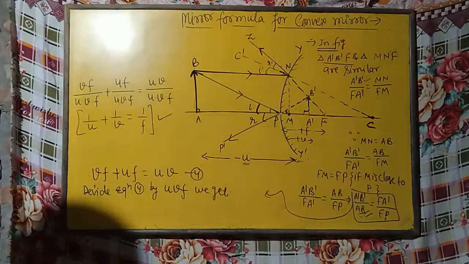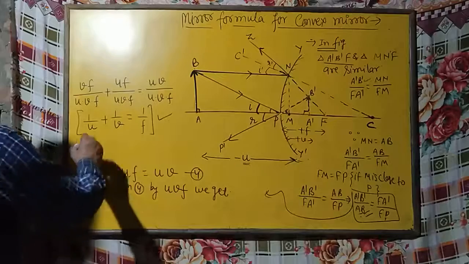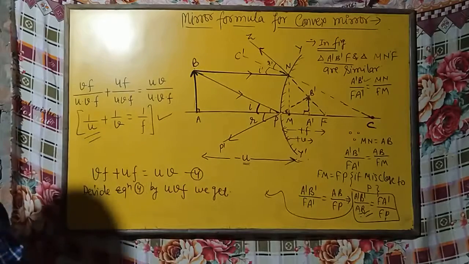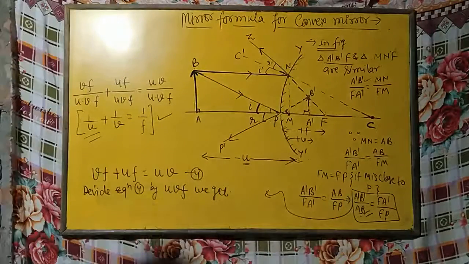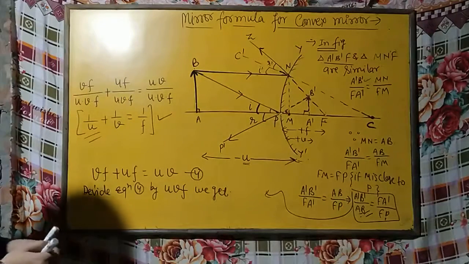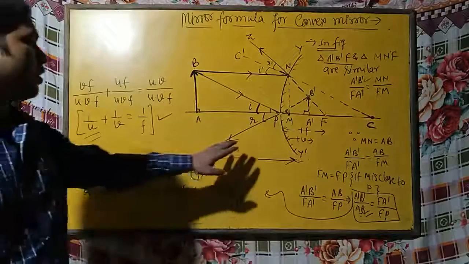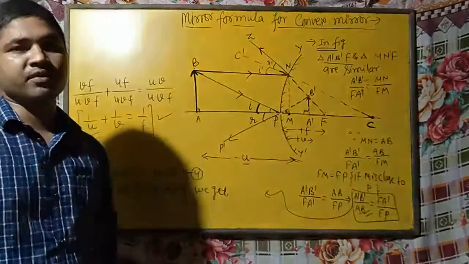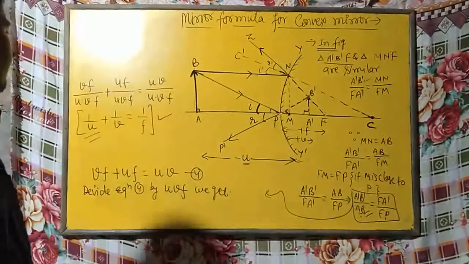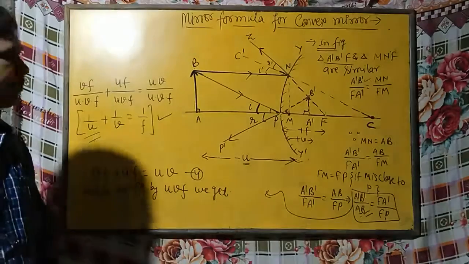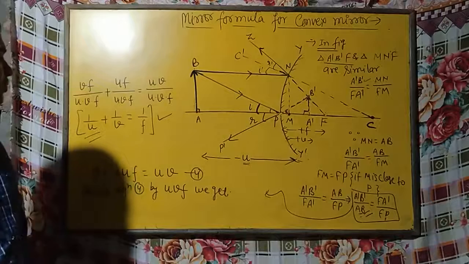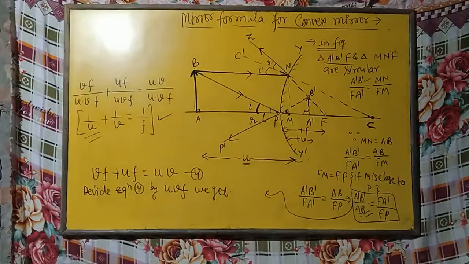Okay, so this is the formula for reflection of light by using convex surface. I hope you understand how you can derive the formula in case of convex surface. We have already completed for concave surface. Now this one is for convex surface. Try to note it down, pause your video and note down the complete formula.